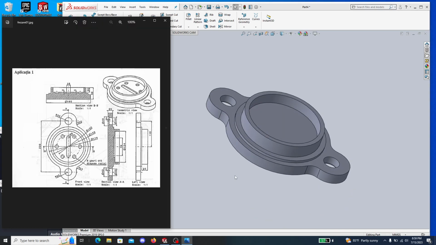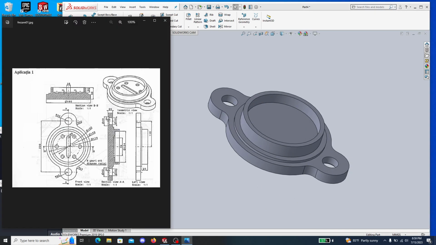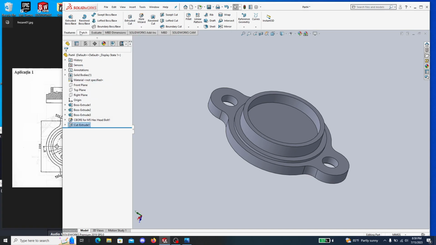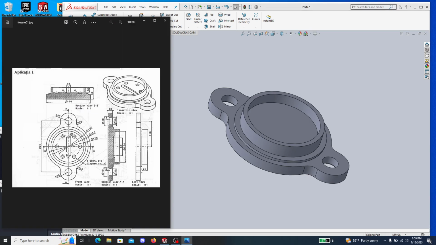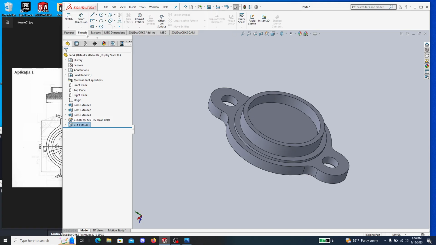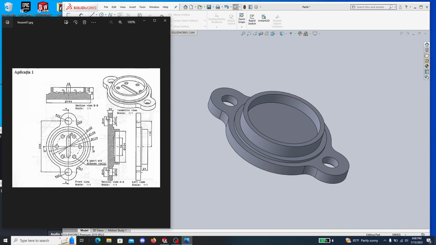Great. Now I will do this feature and the holes. Firstly, I'll do this feature. This feature is called, actually not a feature, it's a slot. It's a slotted hole. Sorry, it's a straight slot.